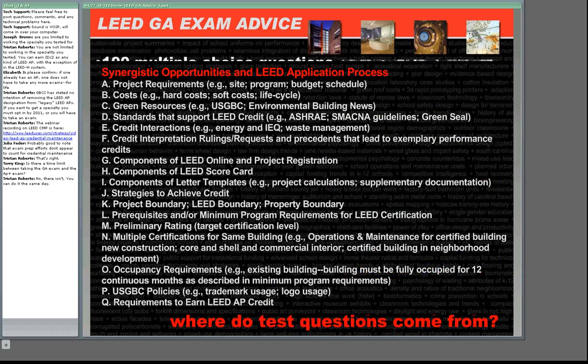So where do the test questions come from? The next two slides I pulled directly from the LEED GA candidate handbook. They go in there, they have outlines for everything that's going to be on the test. Synergistic opportunities and the LEED application process is a big part of it. So, I'm not going to read all these out, but, cost, project requirements, minimum program requirements, components of LEED Online and how to register a project, the general structure of LEED, the categories and things of that nature.